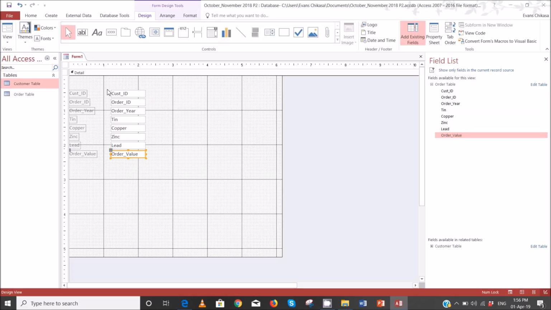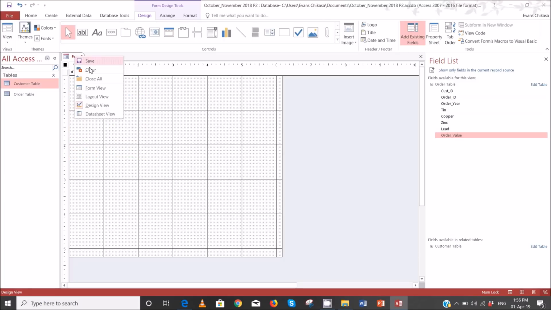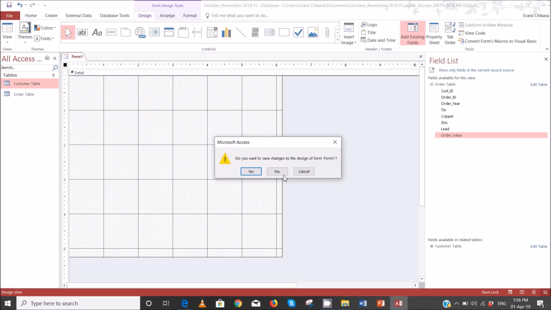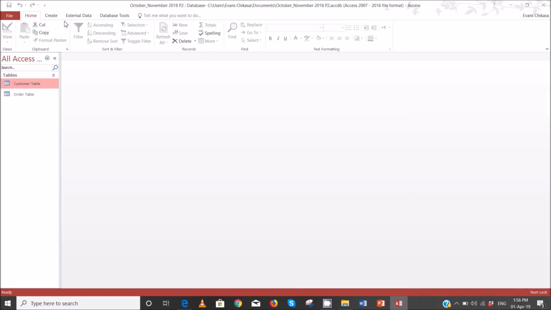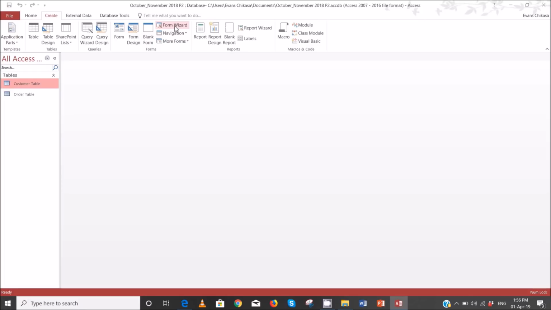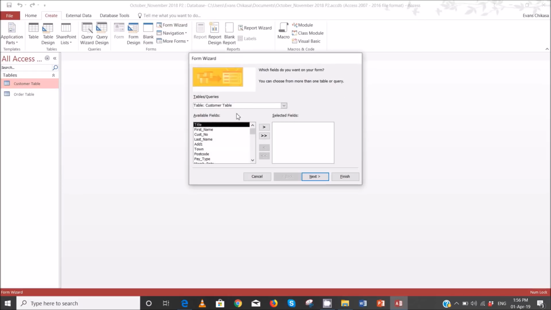Okay, so the next thing that you can do, perhaps let me show you the other method as well, because this method I hardly use in many applications. So let me just close this, don't save it. So what you do is you go to create from the form wizard, and you select the customer table that you want, and select all the fields from the customer table.